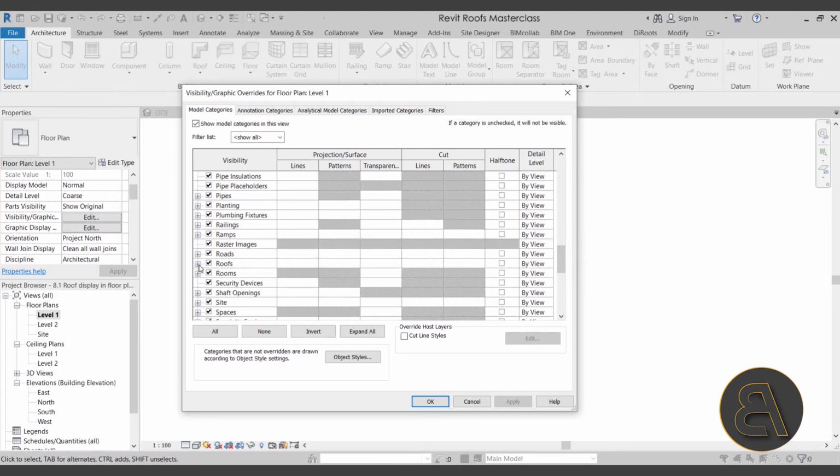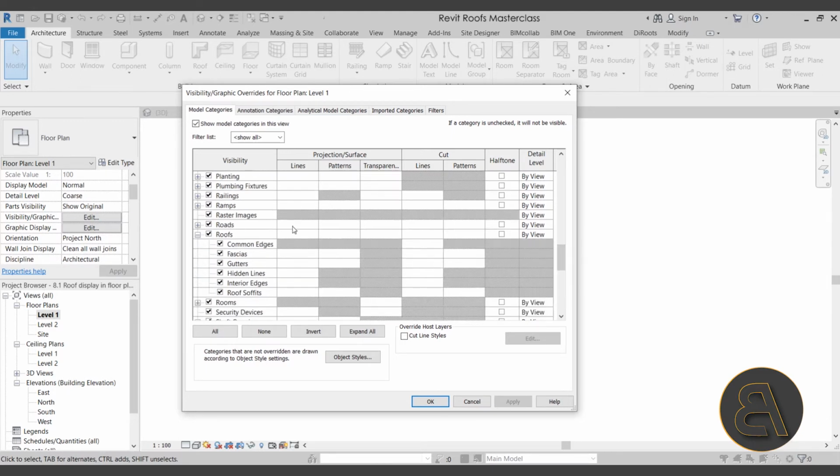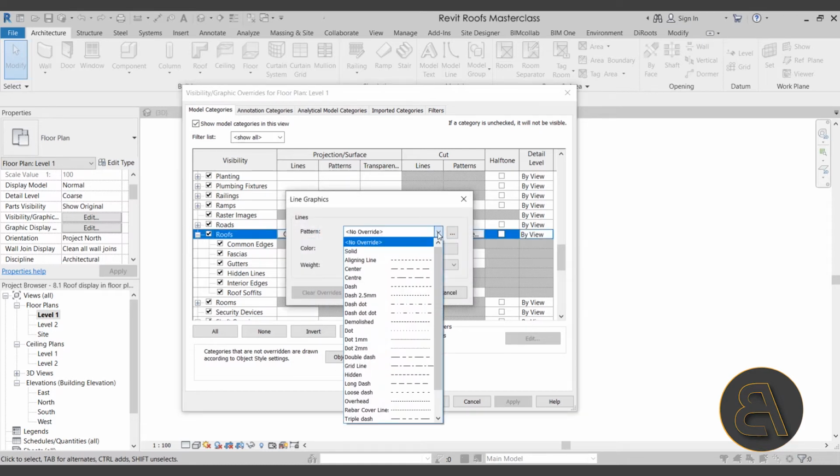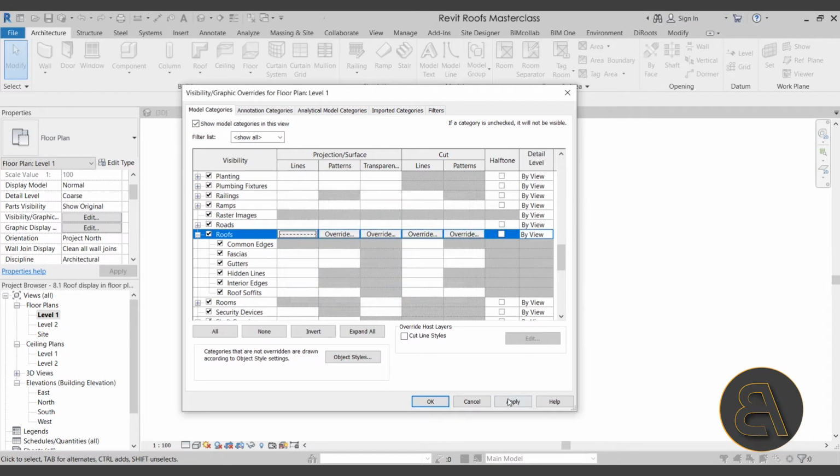Here we go, roofs, expand that menu, and here we have the common edges, or you can simply go to regular roofs, and then for the projection lines, override that and change that into something like dashed lines, like this, for example, and then click OK.